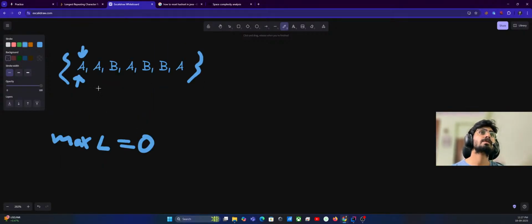What we will do is we will create a window. We will start iterating from the 0th position, and we will check till when we are getting the same character. We will keep incrementing the character count as well. All right, and we will check the length.